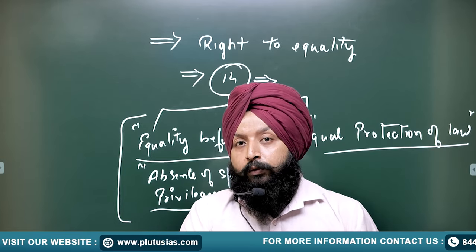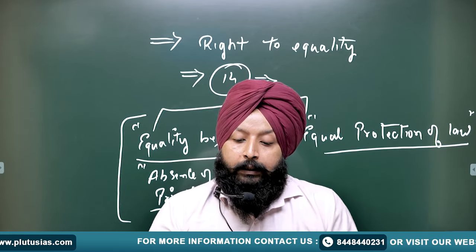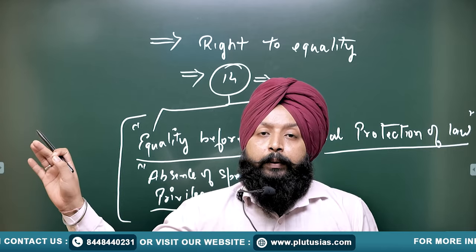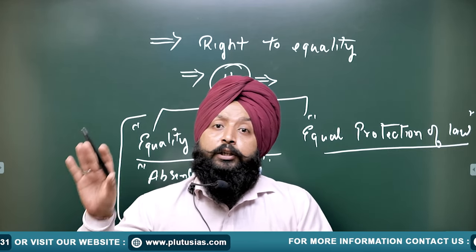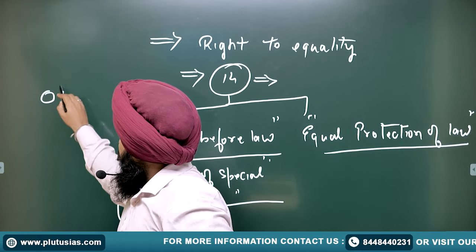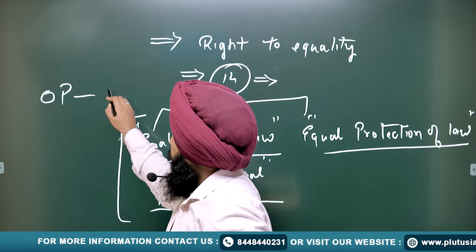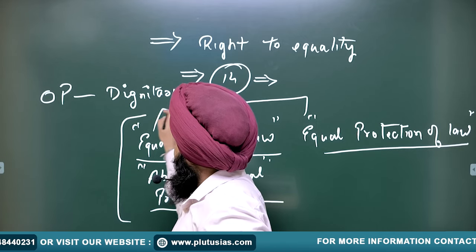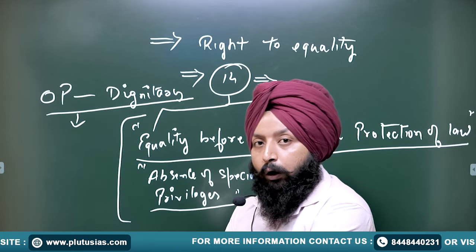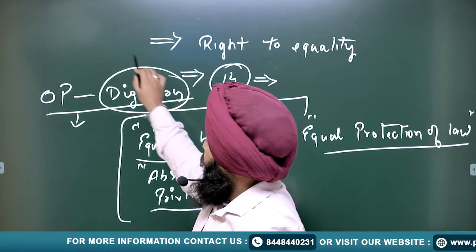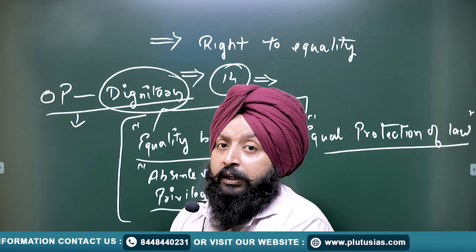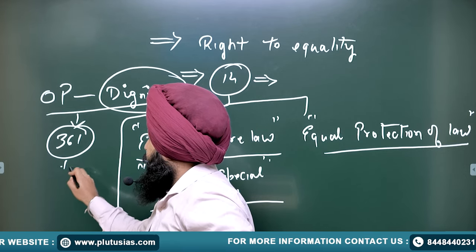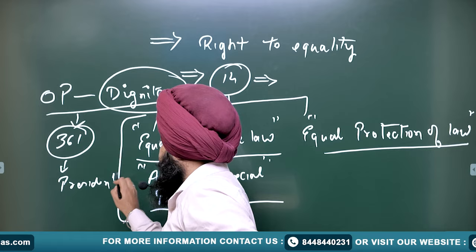That means the same law was applicable to them and they had to be prosecuted by following the same procedure of law as an ordinary person would have been. That means there would be no special treatment for such people. An ordinary person and the highest dignitary of this country are equal in front of law. If anybody of them violates or breaches law, they'll be subject to the same law. A dignitary holding an important constitutional position will not be given any special treatment. There are certain exceptions as provided under Article 361 in favor of the President and the Governors of States.